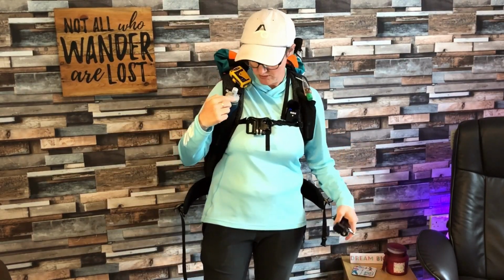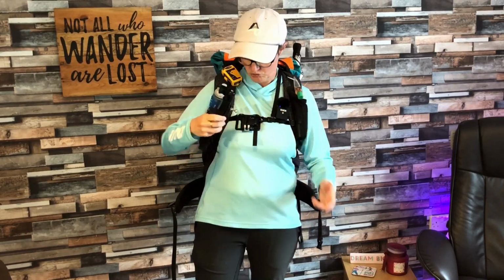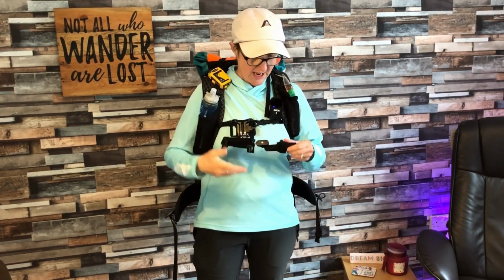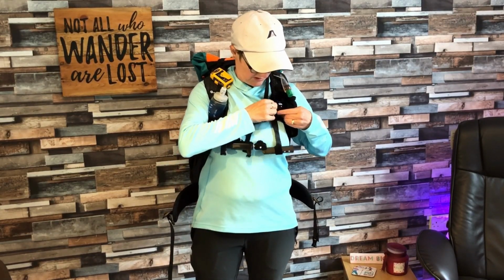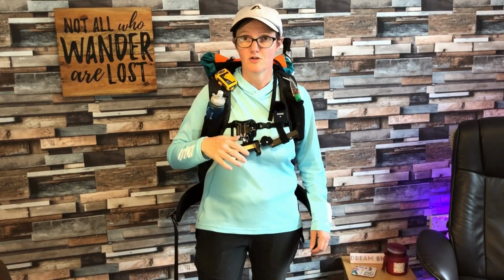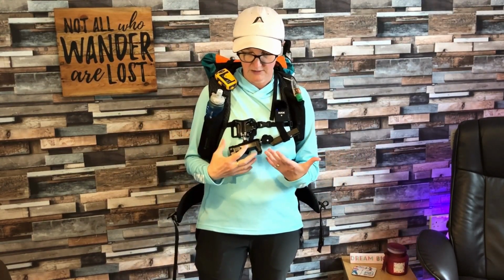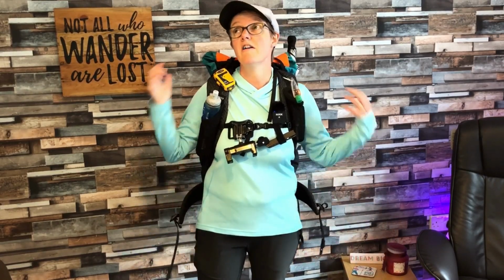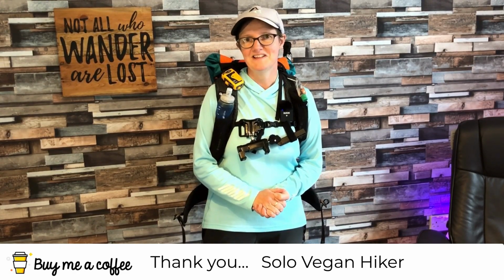Okay, a little bit of a bonus. One of the things I use is a clip for my phone, and I've got the tripod. So this is an Ultrapod, and it's got a little ball joint on there. So literally, I just clip that on there, and because it's got the Velcro on the Ultrapod, it fits nicely through there, so it doesn't flop around or anything like that. It's got my phone on it, which is fantastic. And then when it's raining, I pull out my poncho, that goes over the top and all over my electronics as well, over my backpack, and it just seems to be working really well. I've still got a few more trials to test all my gear out, but yeah, can't wait for the PCT.